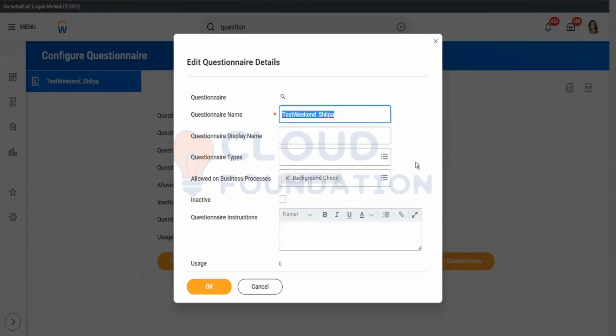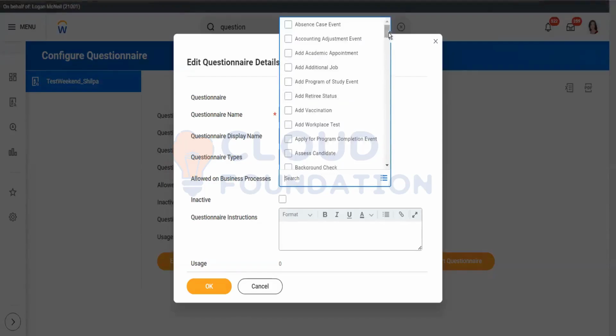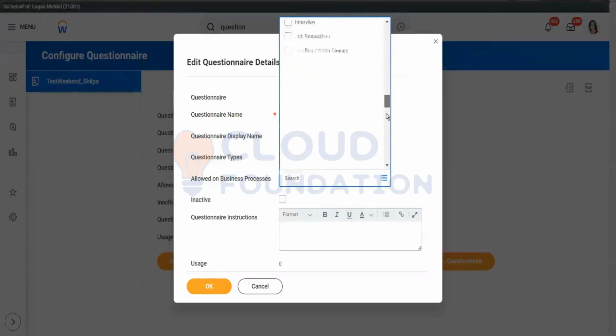It won't be visible in any questionnaire related step in interview, screen, or assessment. So if we want to restrict a questionnaire to a particular business process, we have to do this. And if I don't select anything here, then it is not allowed on any BP. So we have to specifically set here for which BPs it would be used.